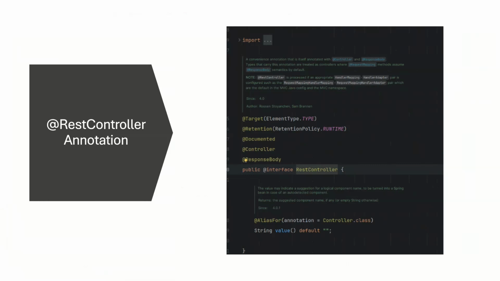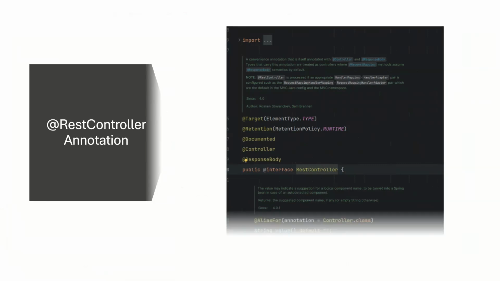With @RestController, the handler methods in the controller class automatically serialize return objects into JSON or XML responses. This annotation streamlines the development of RESTful web services by enabling direct communication of JSON or XML data to the client. Use @RestController when you are creating RESTful APIs that directly return data to the client, usually as JSON or XML, instead of rendering a view. This is ideal for services that are consumed by other applications or services rather than by direct human interaction through a web browser.